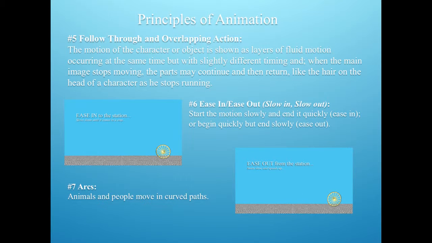Then you've got slow in and slow out, which is also called ease in and ease out. In ease in and ease out, the beginning of the move will start slow and then gradually come to speed. And when the car stops, it will take a few seconds to get up to speed. At the end of the move, the brakes take a moment to slow down and then stop the car. Now, in After Effects, you ease into the station, so you start out fast and then slow down to ease in. And then in After Effects, you ease out from the station, so you start out slow and then speed up. So you're like a train.